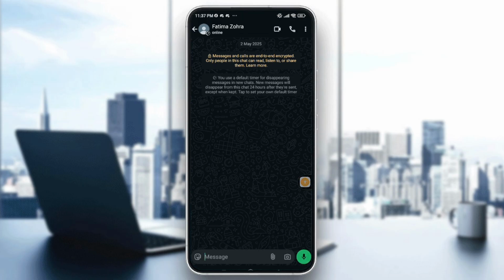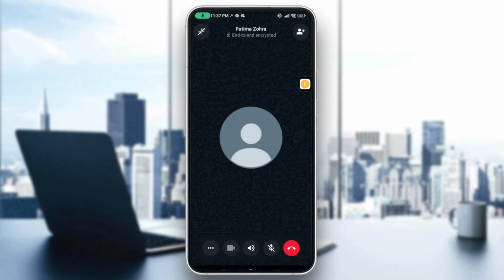So for example, I will call this contact just like that. After I call, what I can do to enable hands-free mode is just go into the speaker.